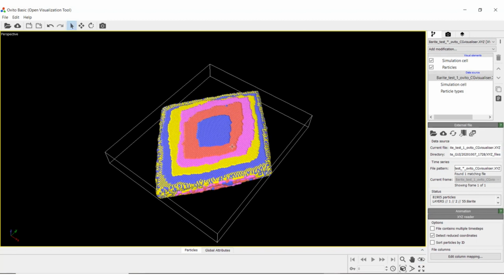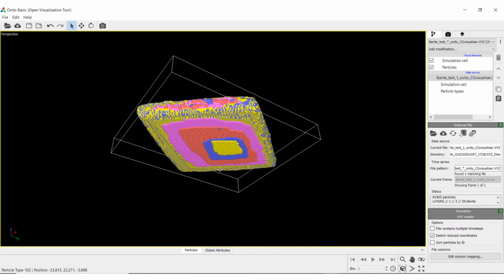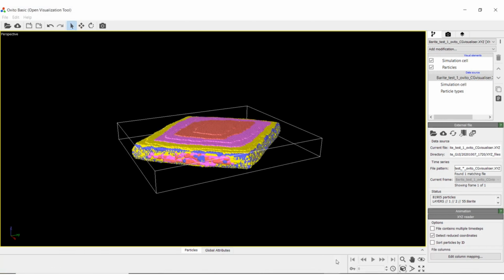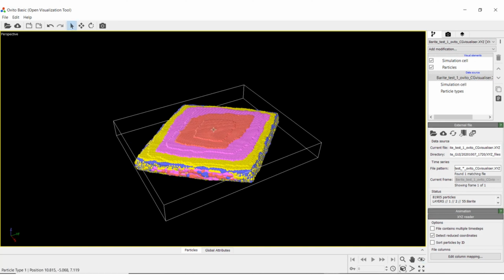So you can see now the facets tidied up a lot more on the top. And the bottom facets too. You can see the layers are colored correctly. If we compare this to our previous simulation, you can see it's not doing the same thing as it was previously where it's coloring 2 layers at once. But we do still have some missing facets.